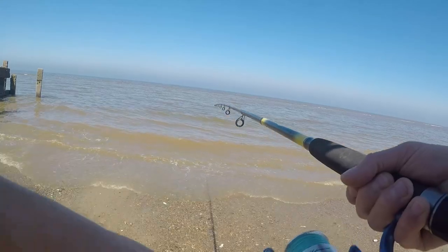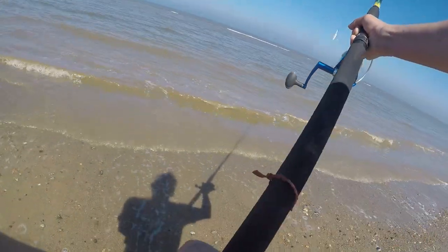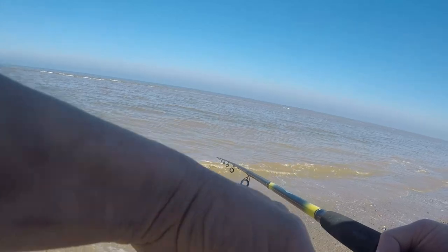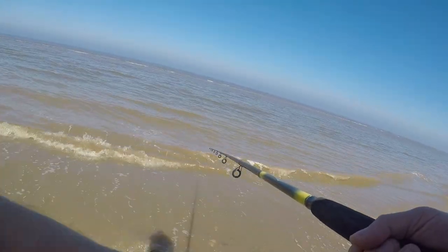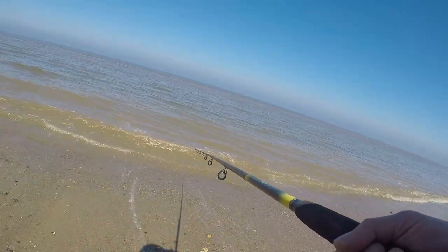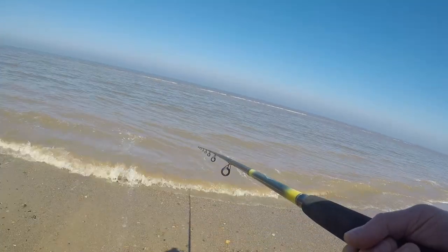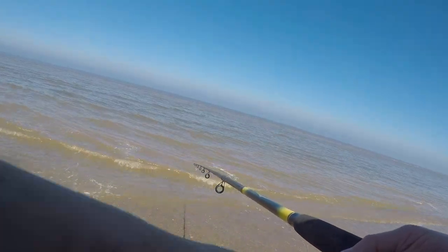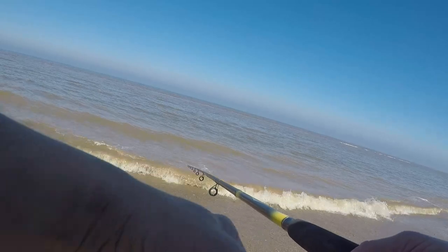Make sure that's not going around that groin there. It's ever so slightly going right to left. I'll go this way a bit. Got my little box again. Shakespeare slivers, some Dexter wedges, Fox Rage Xander Pro, a few other bits and pieces, just all in here. Let me quickly change. I've got some of the chatter baits today. If I can get the distance with them, they work really well. We'll have a few casts and we'll just make our way to the right and keep going.